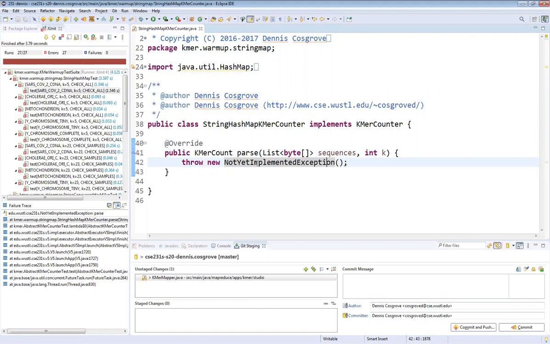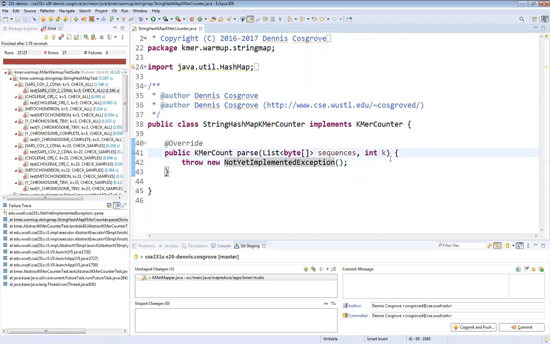After you've constructed one of these, someone will call parse on a list of subsequences. And if you watch the video where we used a KMerCounter, you'll know why we split them up. There are errors in the reads that produce some bad data or unknown reads, so we split it up into the useful sections, and now we're being asked to count it. We're told the chromosome data we're supposed to count, and then what K is.